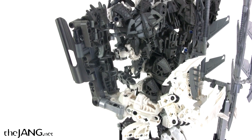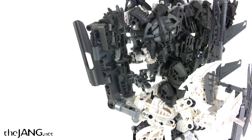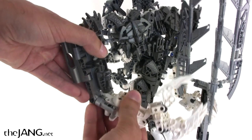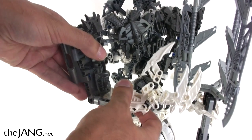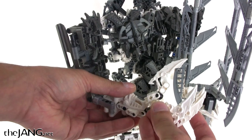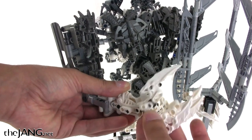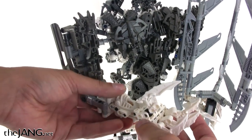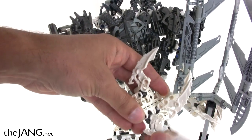Out of this whole creation, the thing that I like the most would be the arms. I always try to make my creations in such a way that they'll have plenty of articulation so they can really be posed and are really usable. So of course I've got basic elbow movement and a flexible wrist. The elbow movement comes from a ratcheted joint from the old Makuta Pterodax. Right here in the fingers and in the wrist you just have regular ball joints — that's all pretty simple.